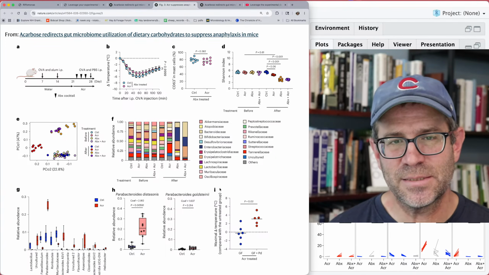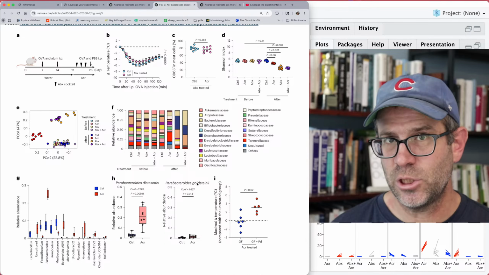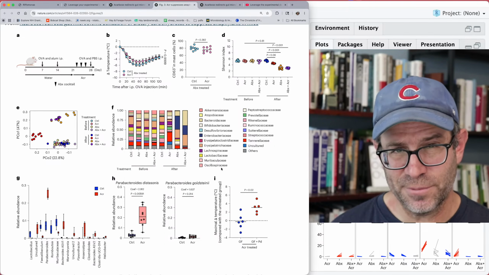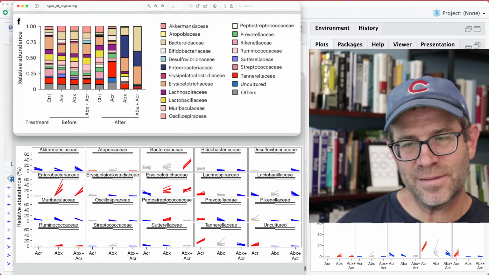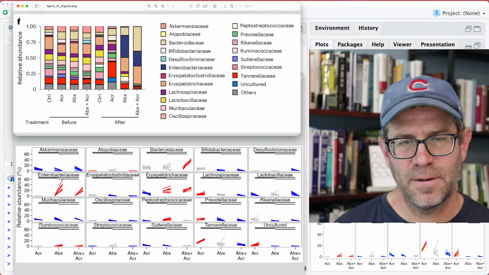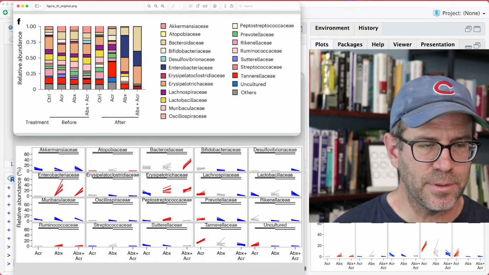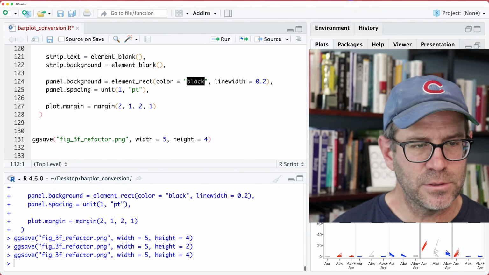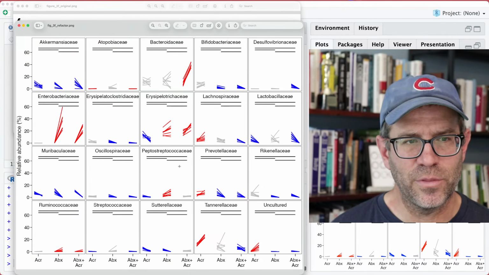So I think there's space to play with. This figure also doesn't take up a full sheet of paper, the full page on a PDF. So I think there's room to be taller. I don't know. But I think even at the same aspect ratio as theirs, we could make this work by fiddling with some things. But I'm going to put it back to 4 inches and be happy with that.